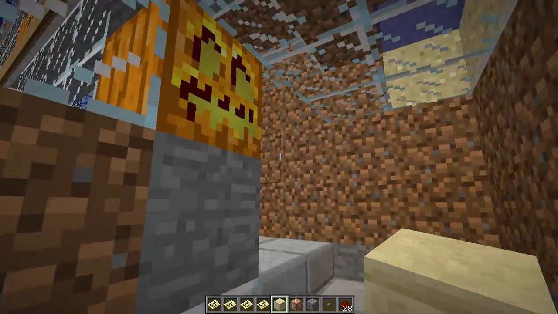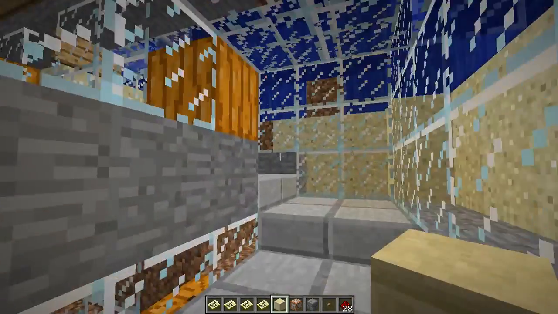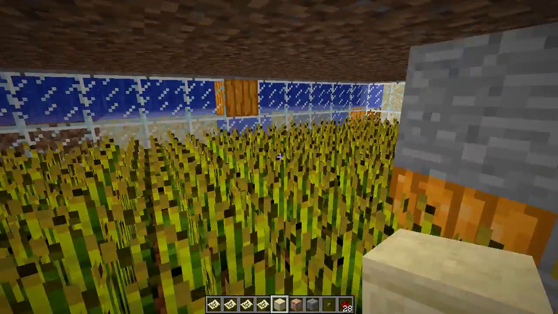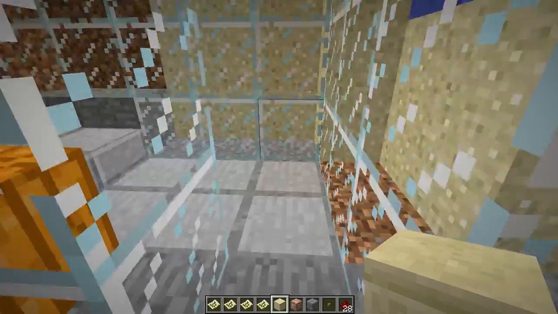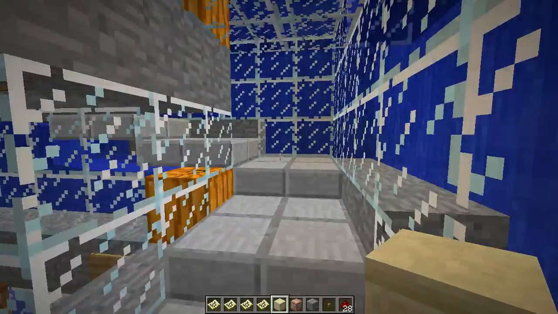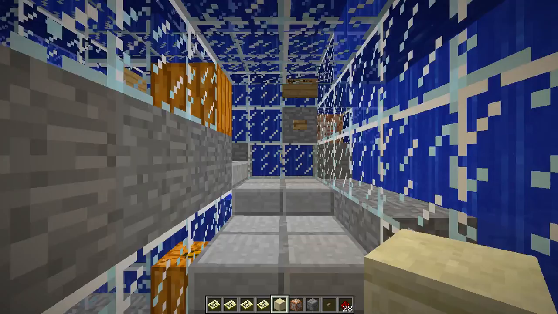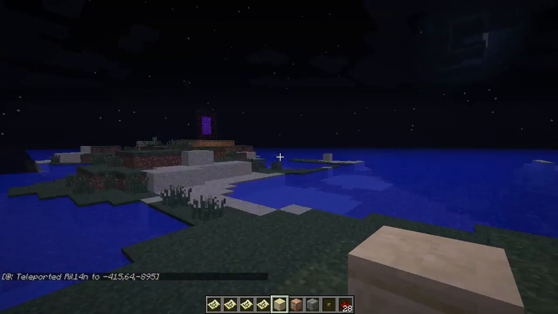And all of this is going to be replaced with glass because I'm going to make the underwater area go down to bedrock. I'm going to set it up in such a way that the ocean is gigantic, because this is going to be my Bioshock inspired area just because there's so much ocean here. So let's push this button. And we're back already.